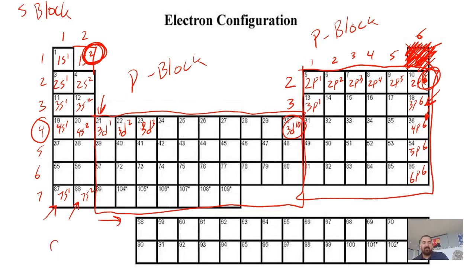And this last group is the F block. So what period is the F block in? Take a look at my periodic table. Here's the F block. Where does it start at? So it starts in period 6. However, this is the fourth energy level. And then this is the fifth energy level. So this is going to be 4f1 all the way to 4f14. And then down here we have 5f1 all the way to 5f14. So how many electrons can we fit in the F block? There's 14 per row.